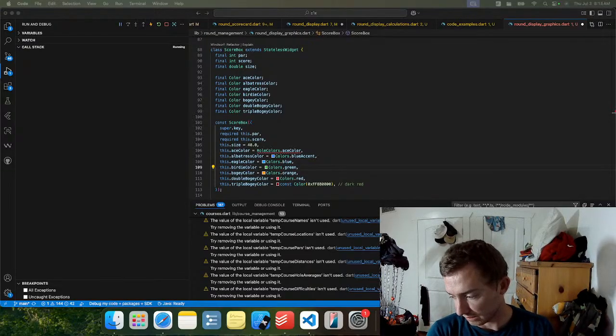What if I don't want to pass ace color at all and just want it to be defined here and tied to whole colors, ace color?